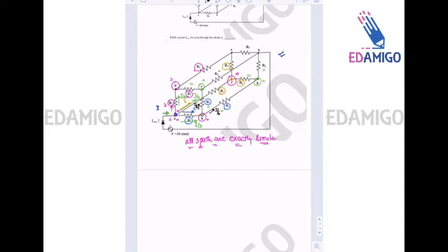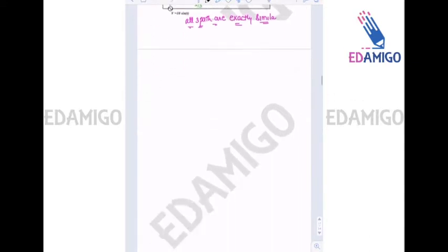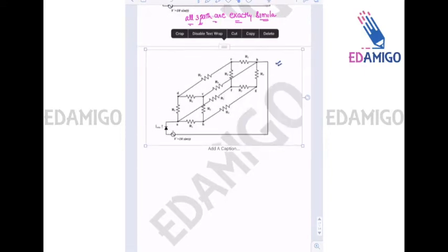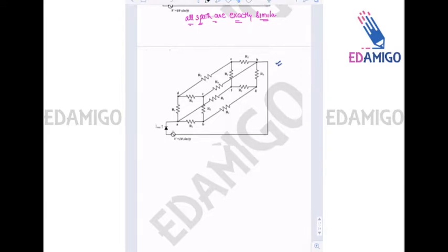Okay? So for simplicity, I will draw this again. I current is coming. I by 3 will go here, I by 3 will go here, I by 3 will go from A to F. I'm not drawing it, otherwise it will be very complicated, right? So B to C it will be I by 6, and B to G it will be I by 6.